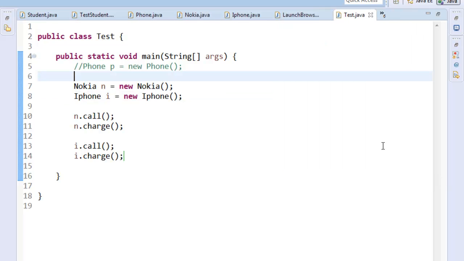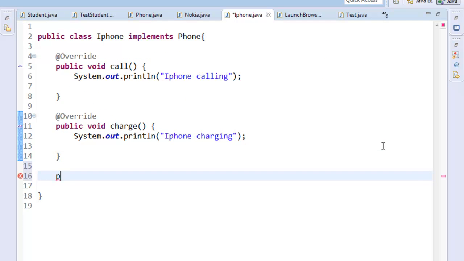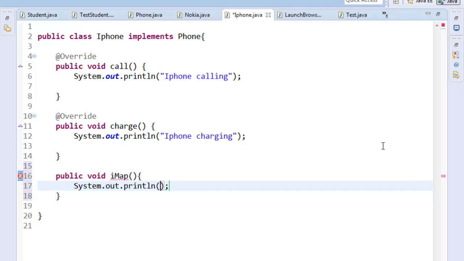Now suppose iPhone says that it's got one more function, for example, public void iMap. And I just print inside it "iPhone maps". Now this is a proprietary function of the iPhone class.